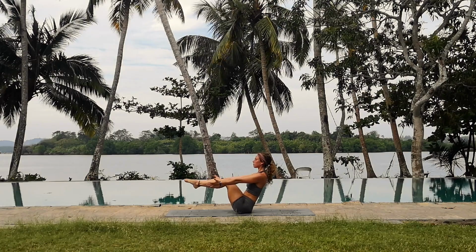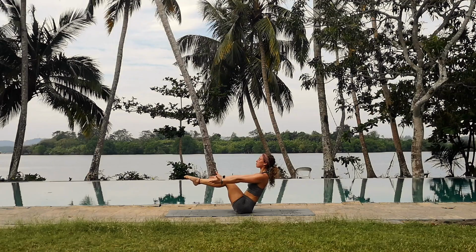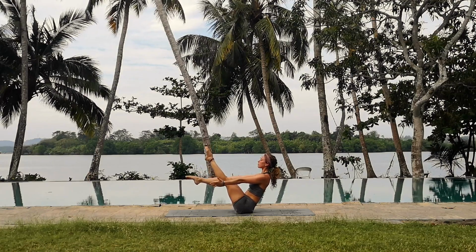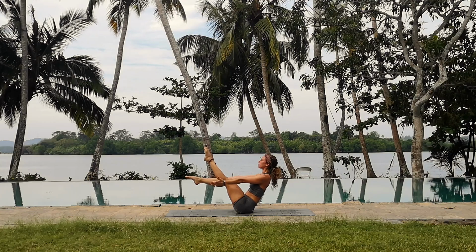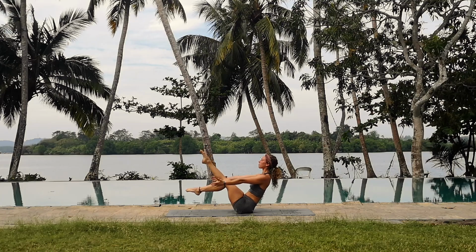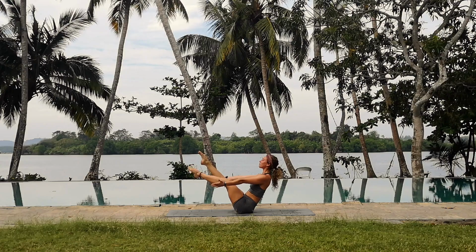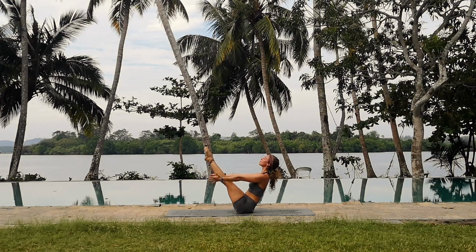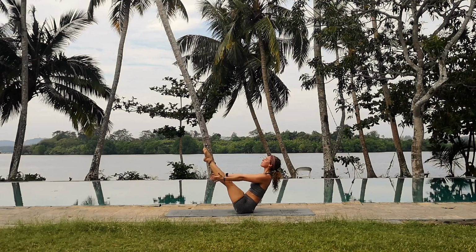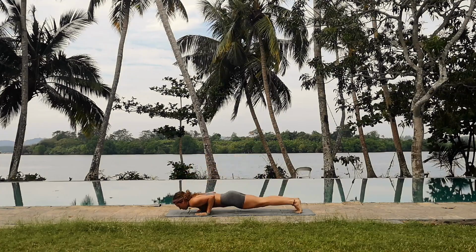Let's go into our Navasana, boat pose. Engaging with the core, keeping the spine straight. You can bend your legs, you can keep them straight, or you can just play around as I'm doing here, one leg at a time. Shifting the balance from side to side, but maintaining that state of focus, of connection with your body. Breathe. Cross your legs back. Nice, guys.